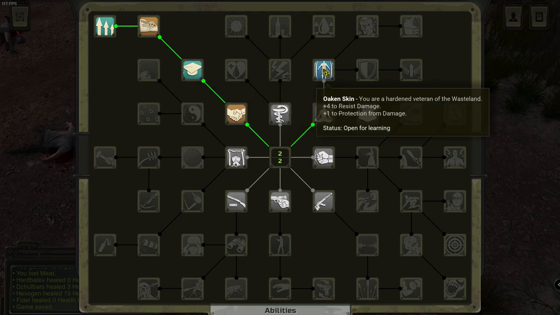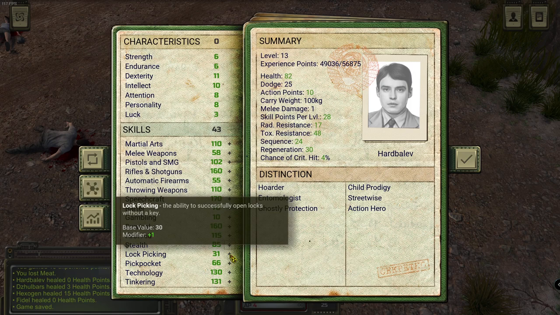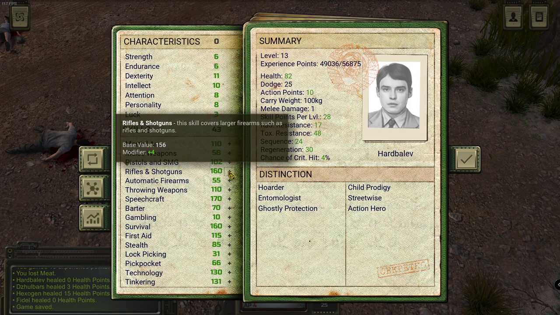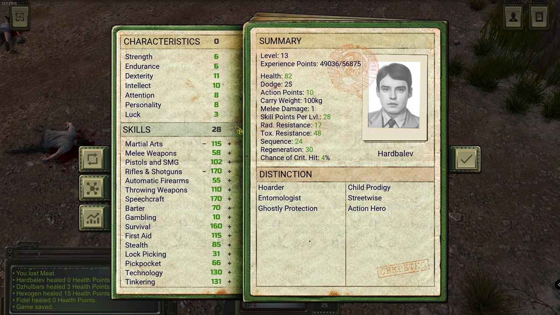We can get the oaken skin. And that we do. Resist damage and protection from damage. So it should be even harder to kill us now. And I believe we might even want to increase our stuff. Lockpicking. The rifles. We've got 43 points. Let's put 10 into rifles. And 5 into martial arts. And the rest we keep. Who knows what's happening, but I think it's fine. So, there we go.